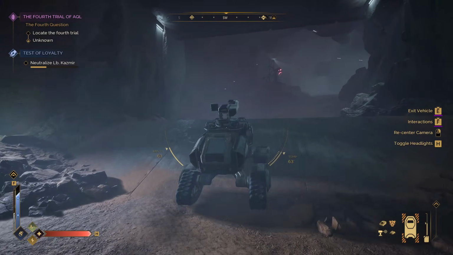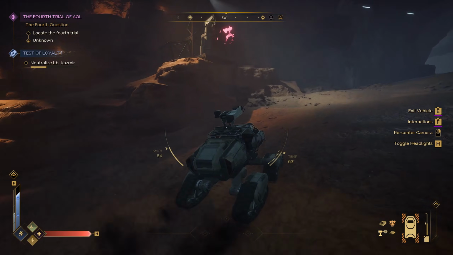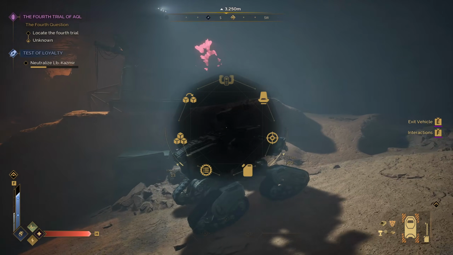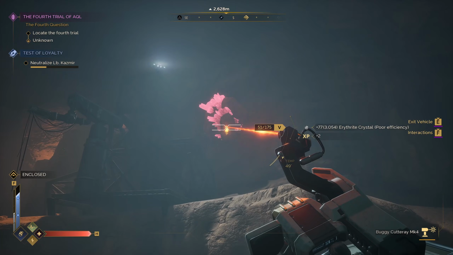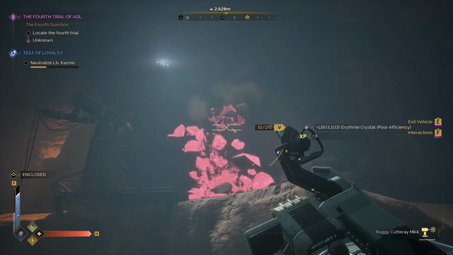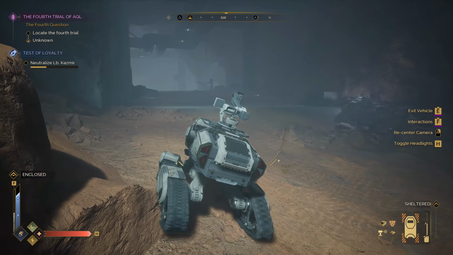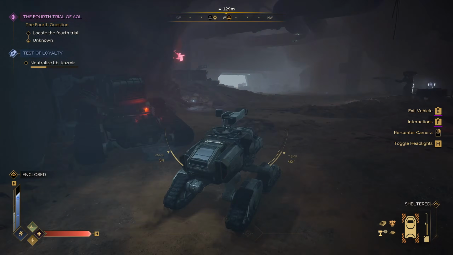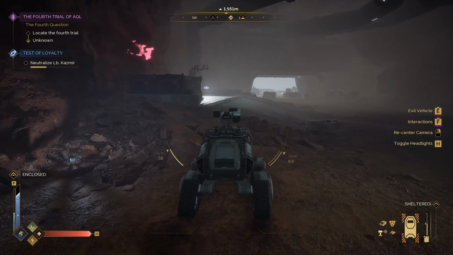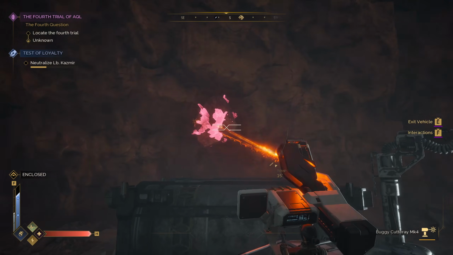Otherwise, we're just going to be stuck, bottlenecked on this. So I'm going to have to do these runs a couple of times a day just to get enough. Can we reach you from here? We can. Oh, we got 3,000. I just can't count. 3,000 Erithryte Crystal. That's not bad at all. That's a cup. 400, 500 of the Cobalt, is it Cobalt Paste? I think it's called Cobalt Paste.